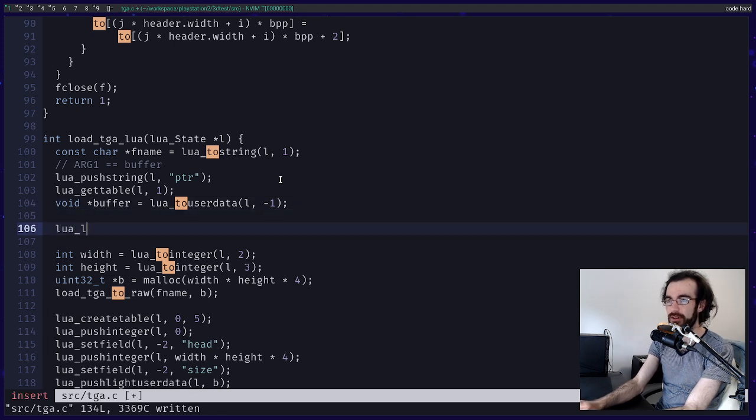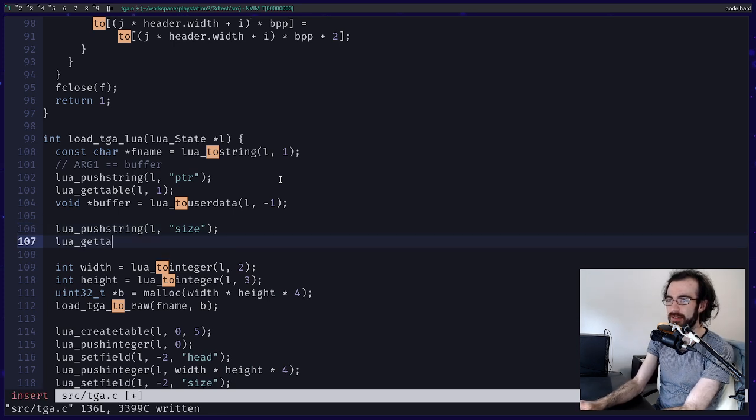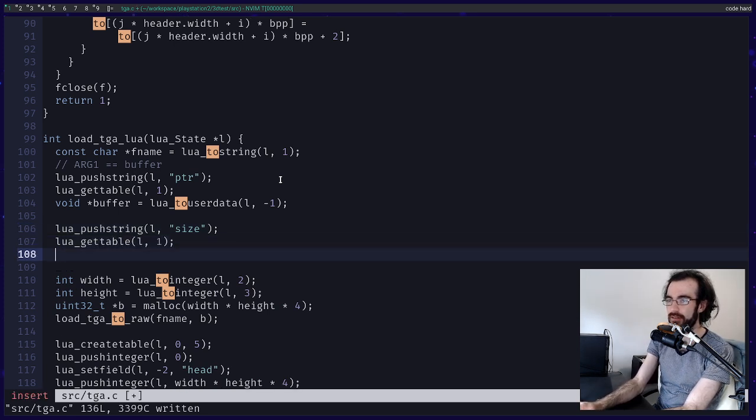Then we do it again. Lua push string head. Oh, let's go size first. For no particular reason, lua get table L1 int size equals lua to integer, sorry. Man, Vim is really insistent that I should be calling it that.